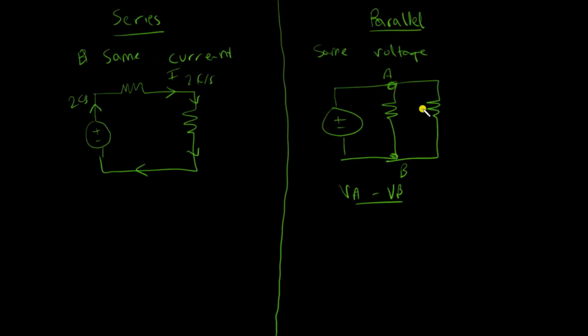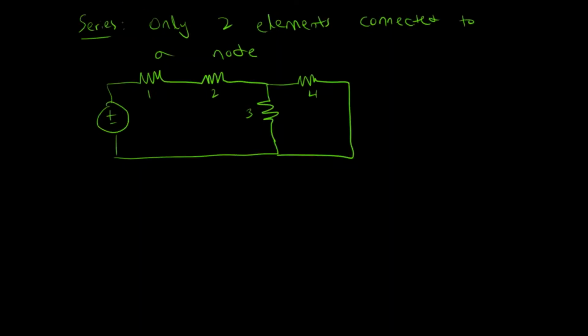So the easiest way to see if an element is in series or in parallel is shown in the next example. As we are relating all our laws to nodes or loops, we'll just relate this configuration law to nodes too. A series circuit by definition is two elements that are always in series when they're connected to a node which is not connected to a third element. So for example, I'll just mark all the nodes in this circuit. This is node A, this is node B, this is node C, and all of this is node D. If I look at node A, there is just this battery and this resistor R1 connected to it. Because there is no third element, these two are in series with each other.